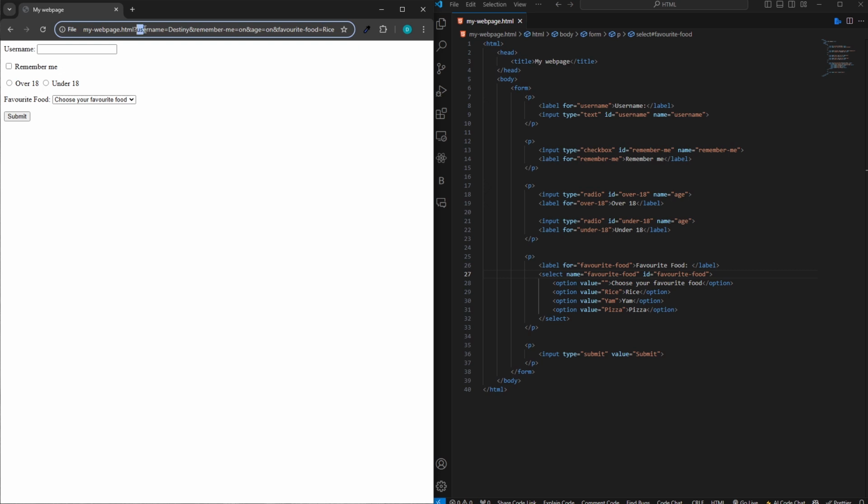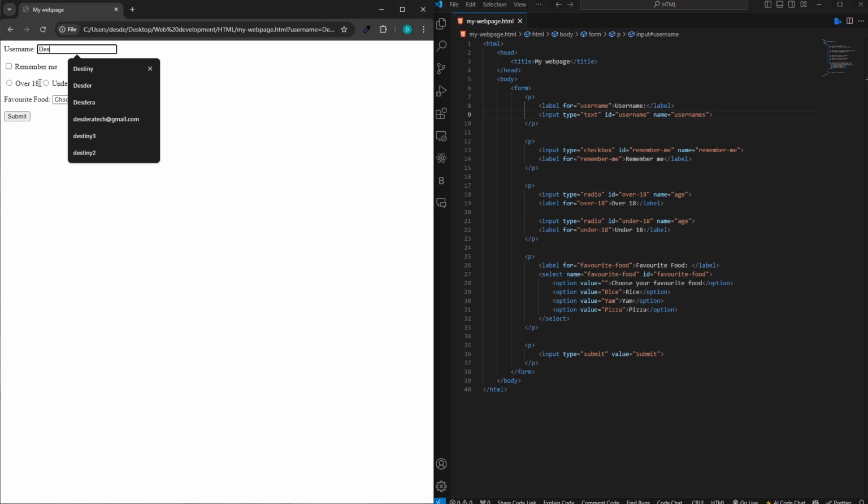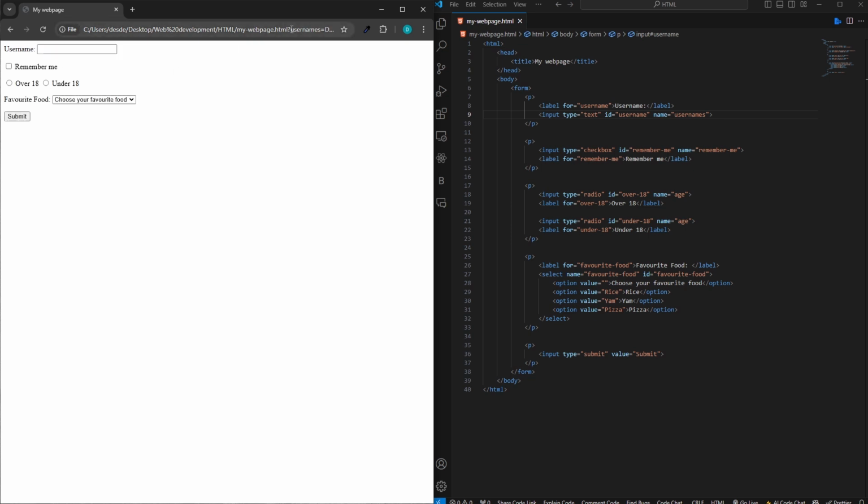If you notice, the username is what was set here. So if we change this to usernames and save, if we submit this form again, you will see the username changes to usernames equals destiny.